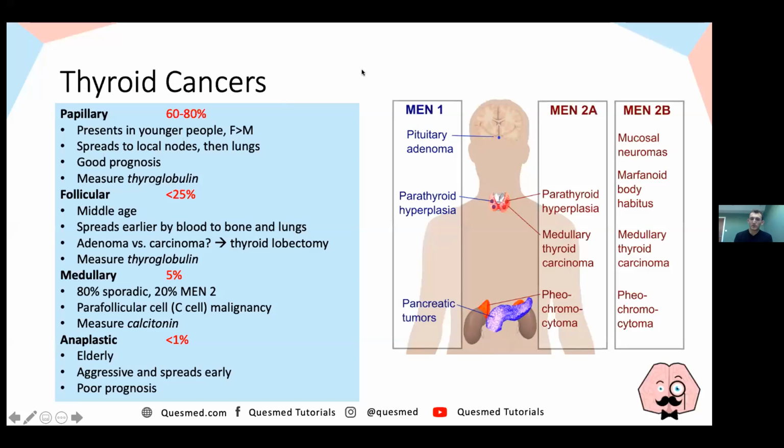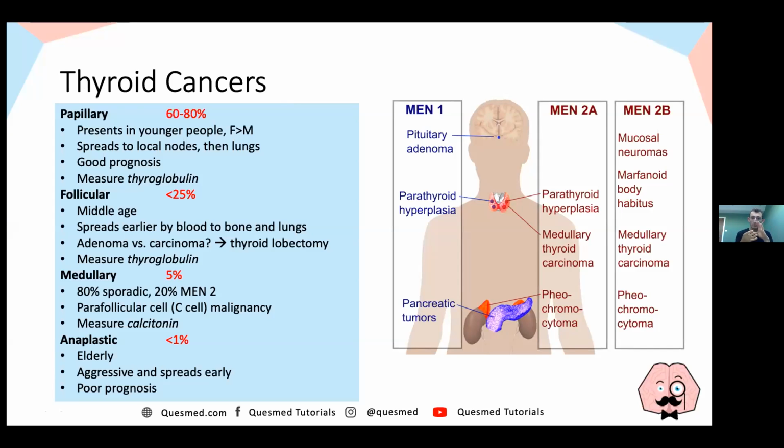So in terms of the thyroid cancers, there are 4 that it's important to remember, and also maybe a 5th, being thyroid lymphoma, but that's a lymphoma that can infiltrate the thyroid and cause a thyroid lump. So it's important to have the lymphoma in the back of your mind.